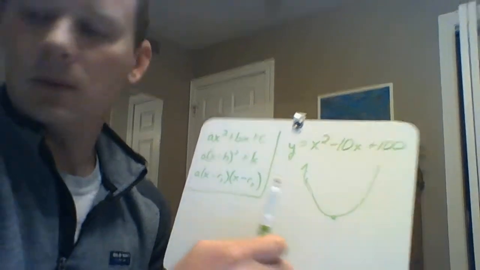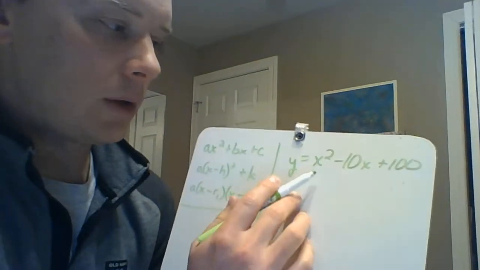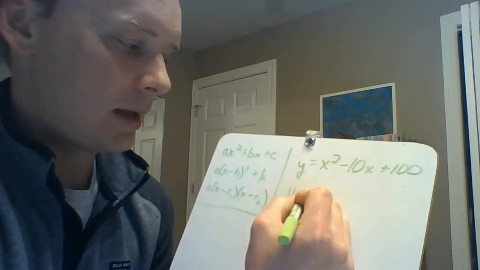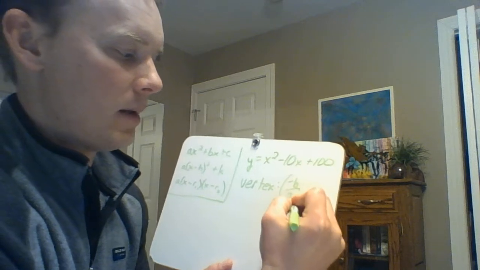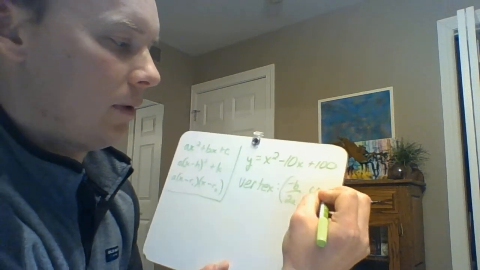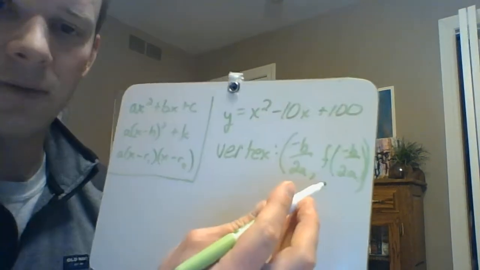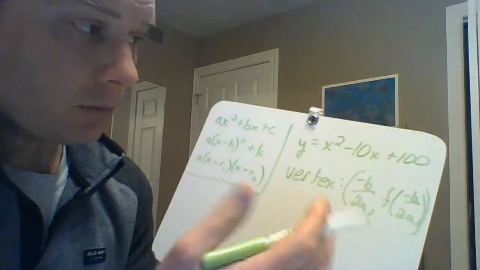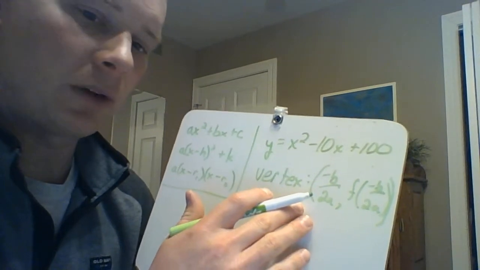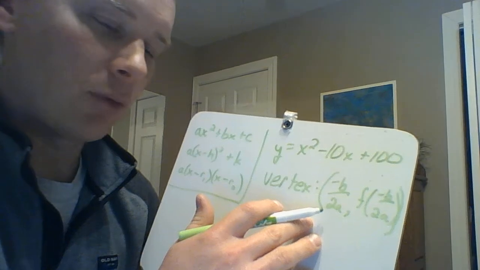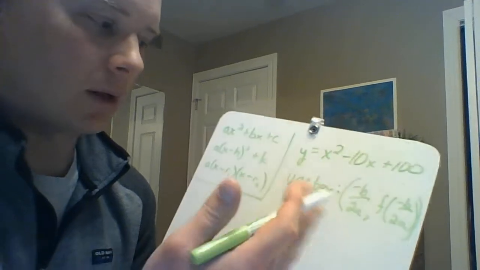And so the first thing I'm going to show you is a method that can just find that vertex when you're given standard form. And that is just a formula, which is negative b over 2a, comma, f of negative b over 2a. So once we find the x, you just plug it into the f function to find the y. Hopefully that makes sense. So if we were to apply that here, and we'll be able to explain why this is the formula for the vertex once we learn how to complete the square. But for now, I'm just telling you what it is, and you can use it.